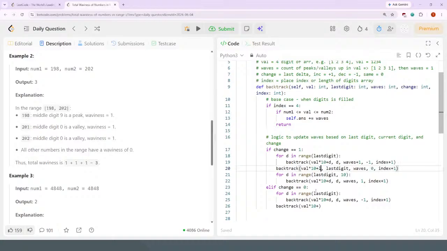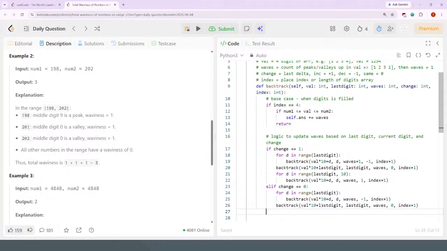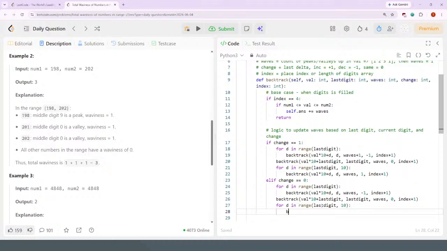Oh no, this should be last digit. So last digit is going to repeat. The number of waves is the same, 0 as the change factor, and then for d in range, last digit to 10, value times 10 plus d, d waves.